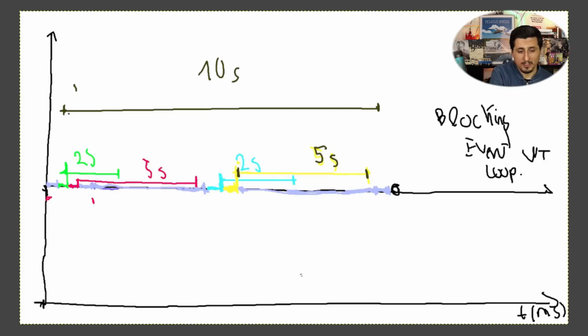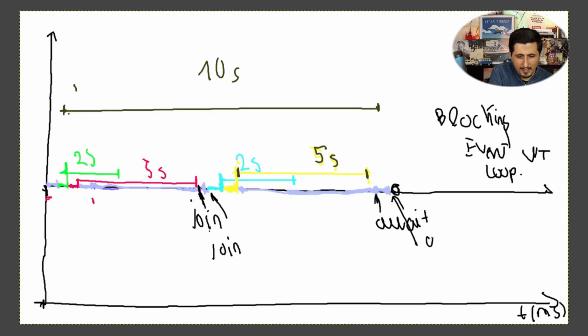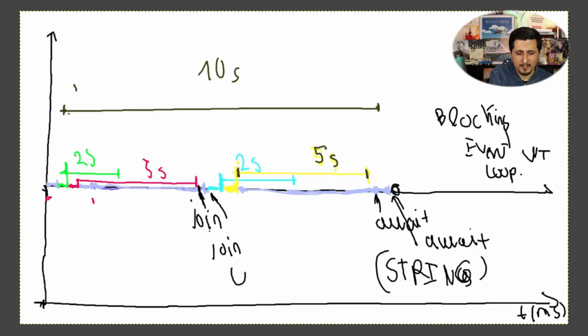The difference between the two different examples is that here we've waited with join, and then join at this point and at this point, and here we've waited with await at this point and at this point. This one returned a string, and this one was the unit. Yes, because it's a join. So this is the example of how we can visualize these two different launch examples. One where we wait with a join, where we don't get the result back, and the second one where we get the result back with await.